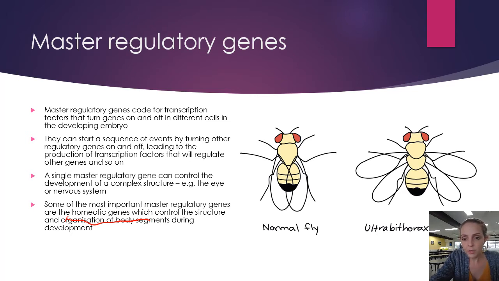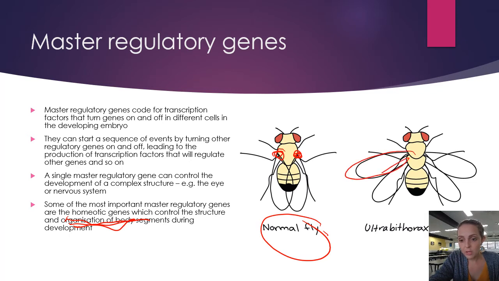Now, a normal fly would develop a single set of wings in a particular zone along the body of the fly. However, when the homeotic genes are interfered with, we notice that there's going to be strange things happening. So we've got a duplicate of the wings, and the second set is located a lot lower. So the homeotic genes control those anatomical structures and where limbs and things like that are positioned during development.